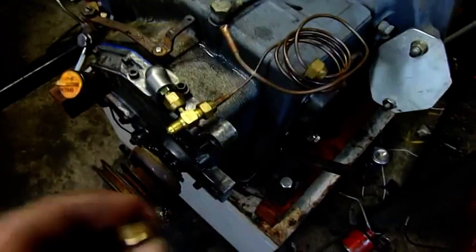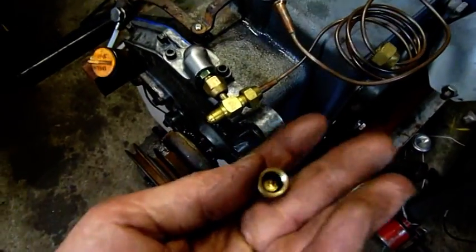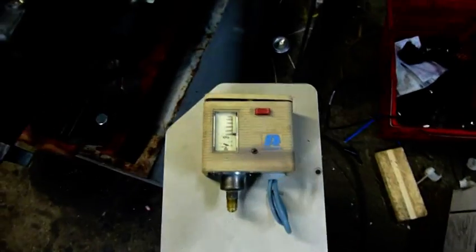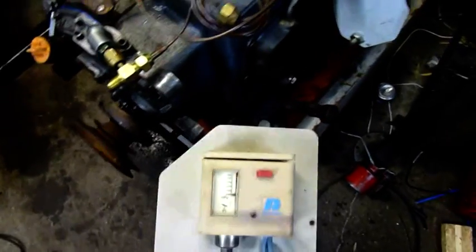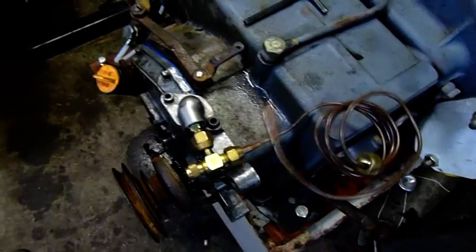There we go — capillary lines on. Even after sitting on the shelf for probably six months, I still got a little bit of a pop and the smell of R22 when I take the valve cap off. It was just trapped between the valve core and the cap itself. That came out of that smashed Lennox — that square American-style Lennox unit that I scrapped. That's the over-pressure control, high-pressure cut-out. I'll bleed that out, bleed the oil through and connect the gauge off the bits of V4 compressor. I'll probably end up dismantling that one day. I'll pinch the oil pressure gauge and reclaim whatever fittings I put onto it.